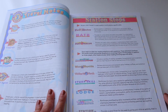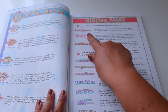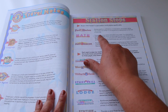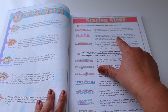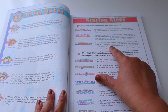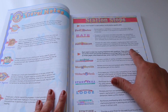So you have the station stops. As your child travels to each station, he will practice specific skills. You have Fact Harbor, reviews addition, subtraction, multiplication, and division facts. The number and design of the equations is appropriate to the level of the child. Math Junction focuses on computation and place value skills. You have Math Beacon, reviews the many other concepts in mathematics, both metric and customary measurement standards are reinforced. Also, time, money, fractions, graphs, and geometry are included as part of the station.